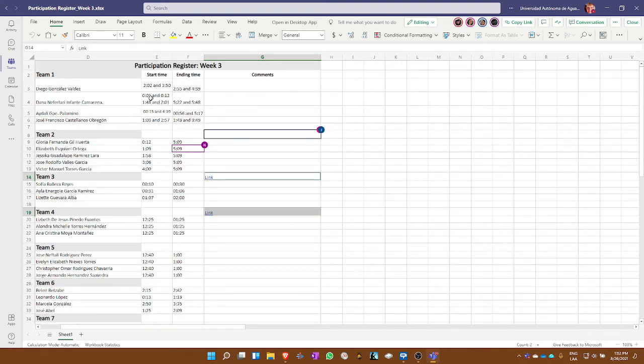Now, the timestamps should be specific to the individual. All right, so let's look at Team 1. Team 1, this looks reasonable. This looks like probably it should, because they all have different start times because they're not all speaking at the same time. So in your presentation, although there could be some conversation back and forth, try to set up designated times that each person is to speak. And that's how I would try to include that here.